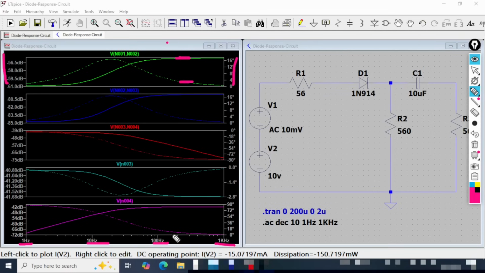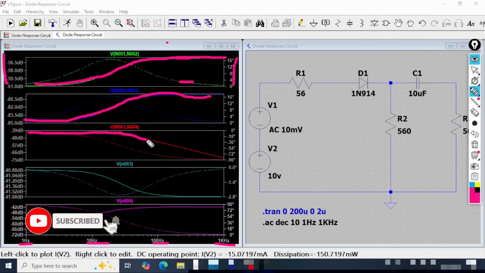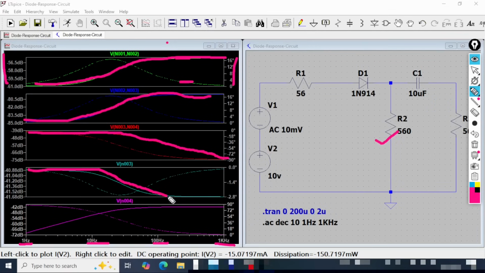This is going on and we can see the voltage goes up like this in the resistor. The same pattern follows here in the diode. Okay, for the capacitor, it is opposite. The voltage goes down like this. Again, for the next resistor, that is this one, the voltage goes down like this. And for this resistor, this goes up. Okay, so this shows how the amplitude and the phase vary with frequency for this particular circuit across various components.